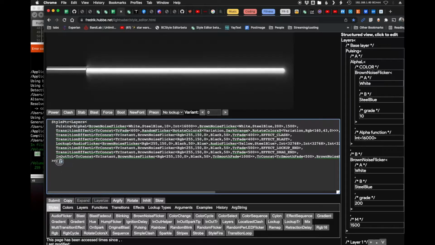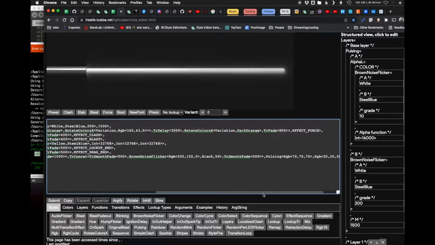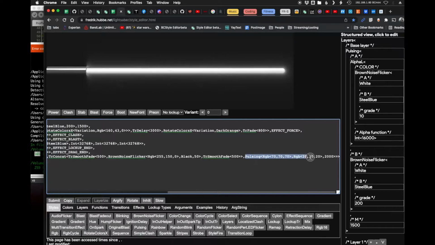Well, usually when there's a comma at the end in the style editor, it gives you a problem, which means it's not getting to here because it's satisfied and everything is closed before there, which should be this. Let's get rid of the beginning style pointer and the ending style pointer and this errant comma and try that. It still works. You can turn it on, turn it off. It's doing its color went off. That means it's getting all the way down here, the end of the in-out layer, and it's doing its color went off thing, which is this pulsing.